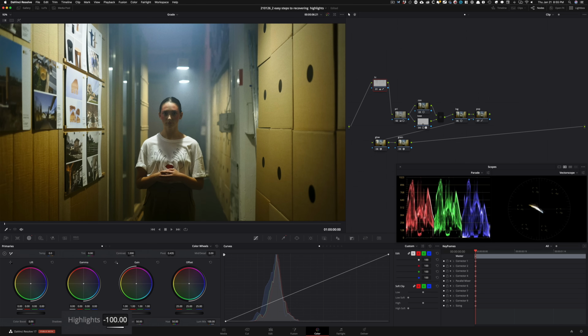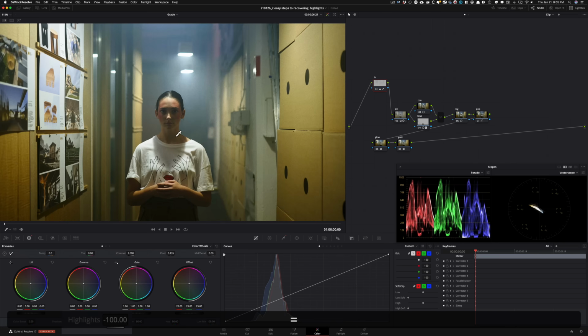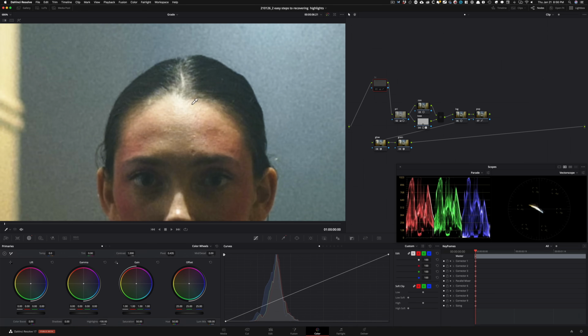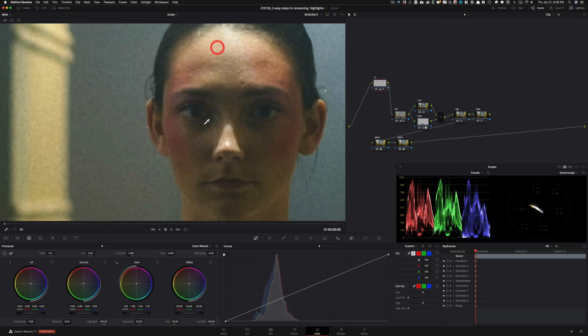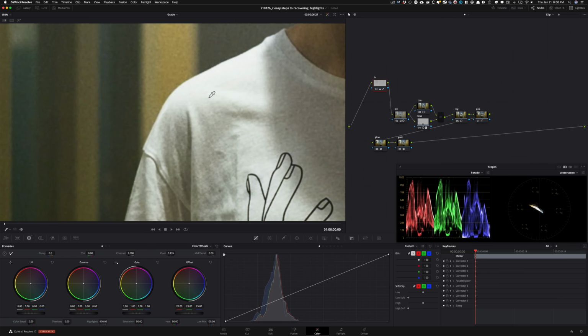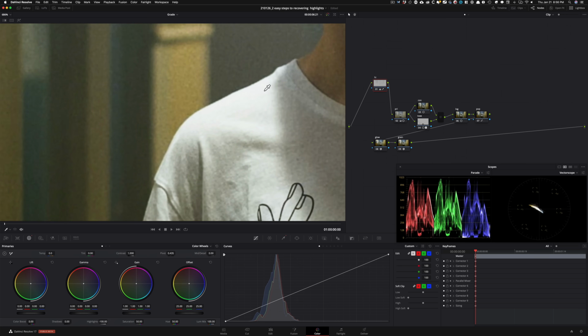And this is my favorite approach because it is just so natural. Because if I punch in now and look at her forehead, and if I do before and after, you see how it's desaturated and super digital looking, to how it's bringing back that information evenly. And same thing happens if I come over here to her shirt. If I do before, clipped out, there's no information, and just look at all this detail that it's bringing back. Just look at it, okay?